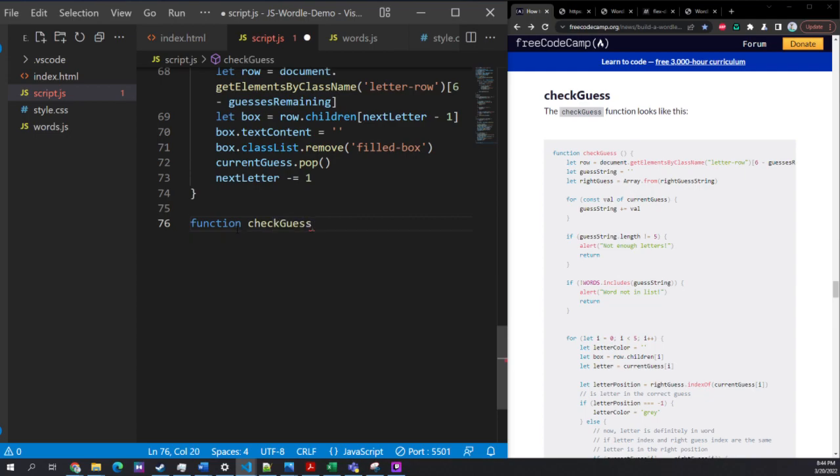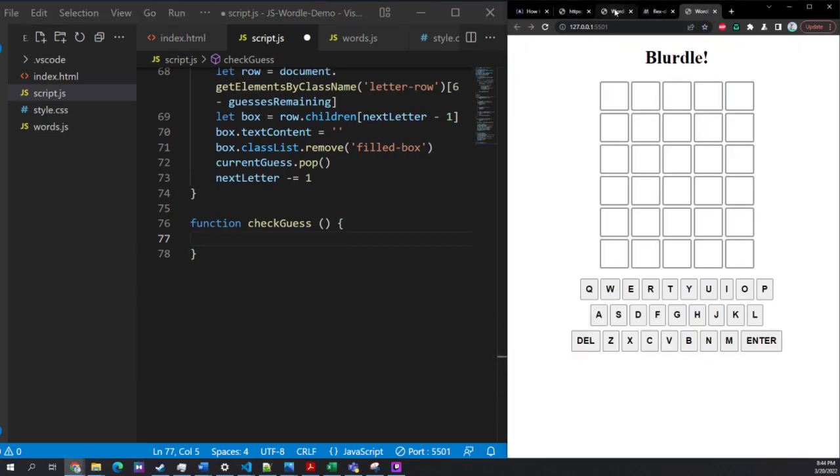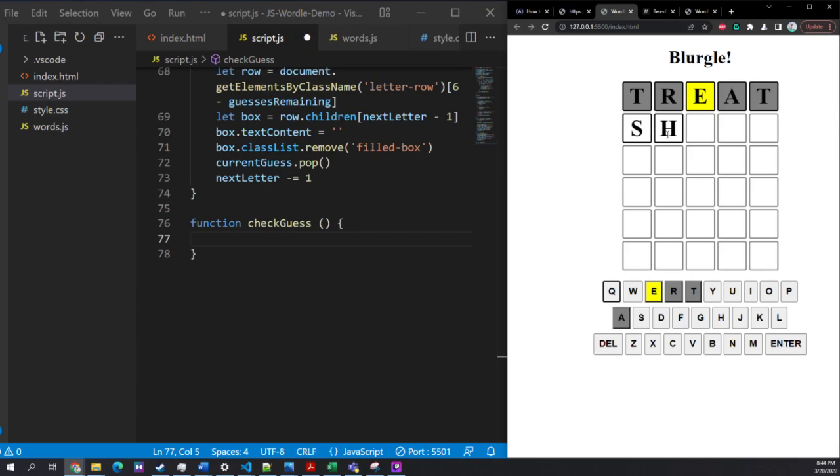Now we'll remind ourselves of what kind of feedback we want to give the user. How Wordle works is as you enter letters, it doesn't do anything. I'm going to actually use my good copy here. Let's see, I'm going to say sheep. It doesn't do anything until you hit the enter key, and then it gives you some feedback on what you've entered.